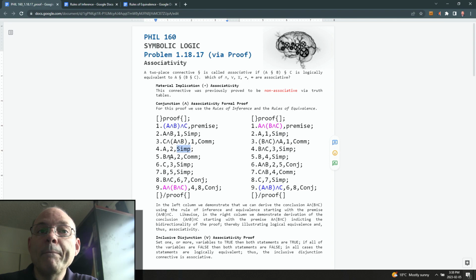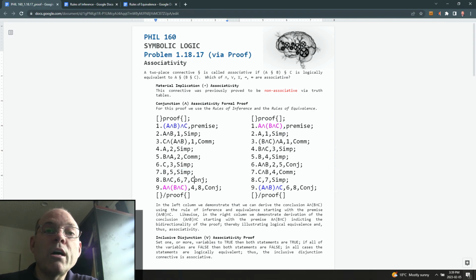So we're going to want to get B by itself, and so what we're doing is going back to line 2, and we're going to swap A and B using the COM rule. We're going to go back to 3. We're going to use the simplification rule to chop off everything to the right of the conjunction, end up with C. We're going to go back to line 5, and we're going to chop off the and A and end up with B using simplification.